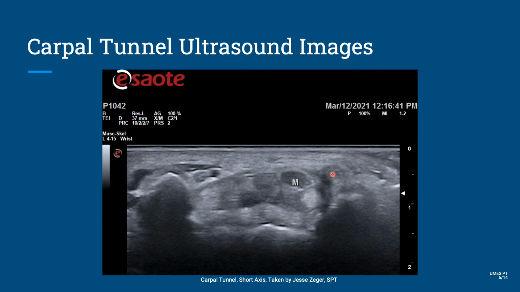Sometimes it's pretty hard to see, but sometimes here's the flexor pollicis longus. And then sometimes when you can see the scaphoid a little bit better, right next to the scaphoid, you can see the flexor carpi radialis. And just superficial on the ulnar side, you have the ulnar nerve and the ulnar artery. You can't see the veins here. And then in the center, you can sometimes see the palmaris longus right at the top.